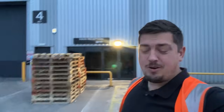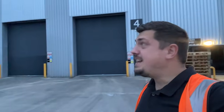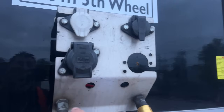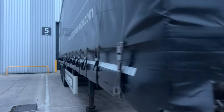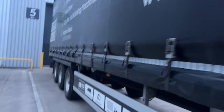Good morning and welcome in for another video with myself Darren, HGV class one driver here in the UK. This is my trailer - quick checks on the trailer, making sure there's no damage to any of these bits. Checking the height, going down the side making sure all the little straps are in good condition, same for the curtain, and finally the tires, not forgetting the back doors.